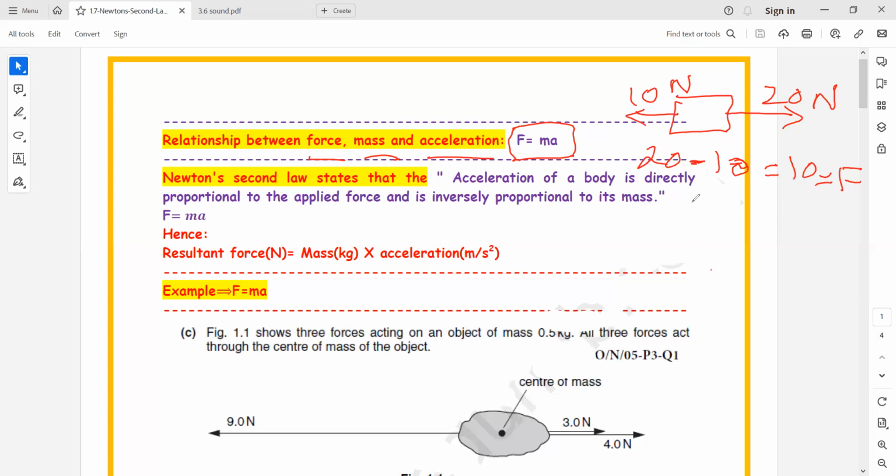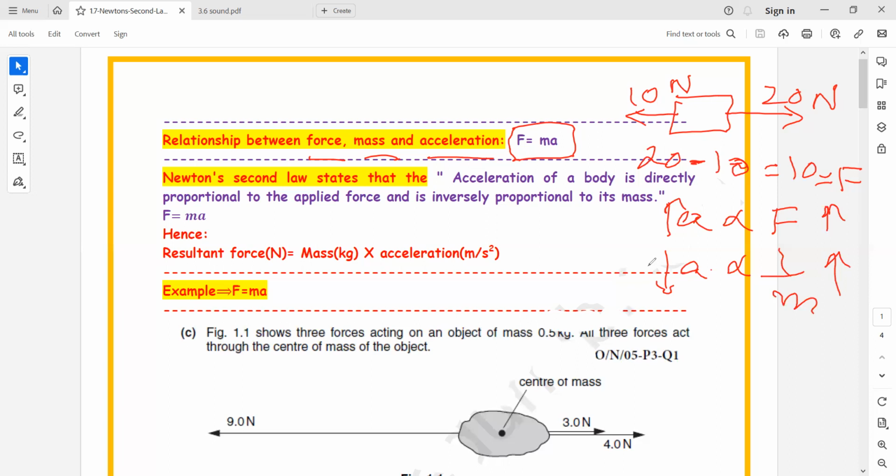And in this way, the acceleration produced in the body is directly proportional to the resultant force. Meaning to say, जितना difference ज़्यादा होगा दो forces में, उतना ज़्यादा body speed up होगी. And this acceleration is inversely proportional to mass. If the body is heavier, with more mass, the acceleration will be lesser. So the mathematical formula is F is equal to ma for Newton's second law of motion.